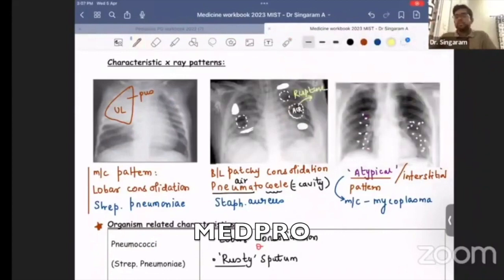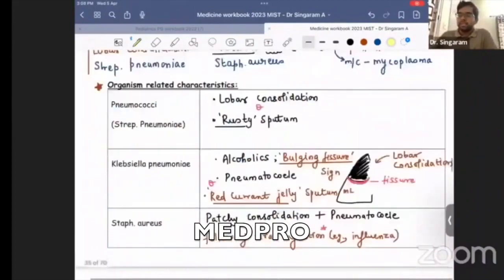When it is going to rupture, what is going to happen? The air is going to come out. And where is the air going to come out? Air is going to come out in the space surrounding the lungs. What is the space surrounding the lungs? It is nothing but the pleural cavity. So the air can enter into the pleural cavity and can cause a problem. What is that? Air entering into the pleural cavity is called pneumothorax. So that is what you need to remember.